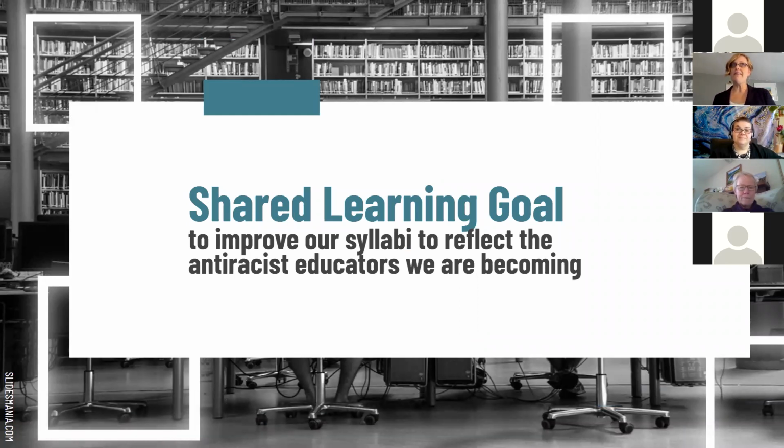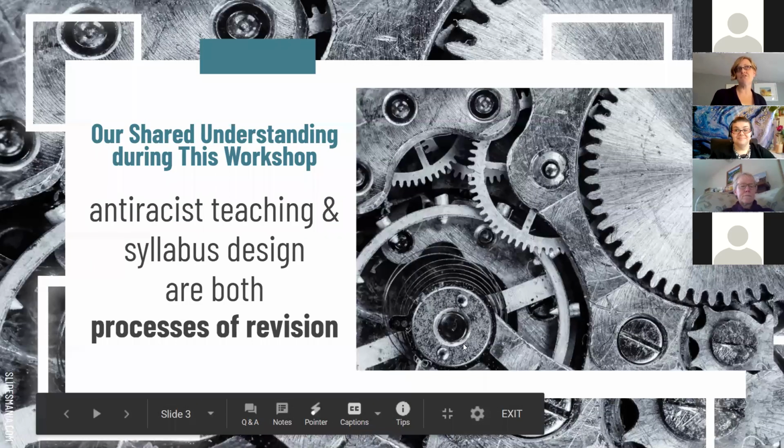Our goal together in the 30 minutes we have is to try to come up with some ideas to improve our syllabi. I think we all are in process and at various stages along this continuum of becoming anti-racist educators or equitable educators. And I know that those have two very different meanings, but I'm going to use them both today to cover all of the various kinds of identities and all of the differences we want to include in our classrooms. So I hope you'll come away from today with some actual ideas for improving your syllabi.